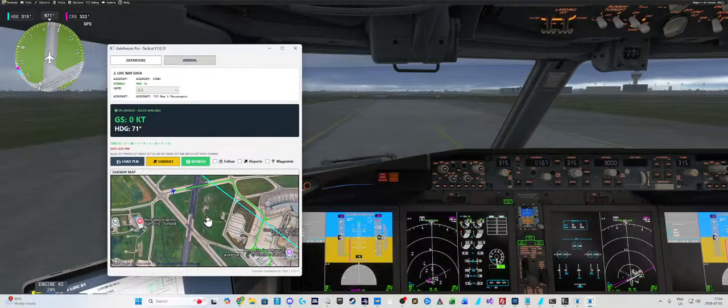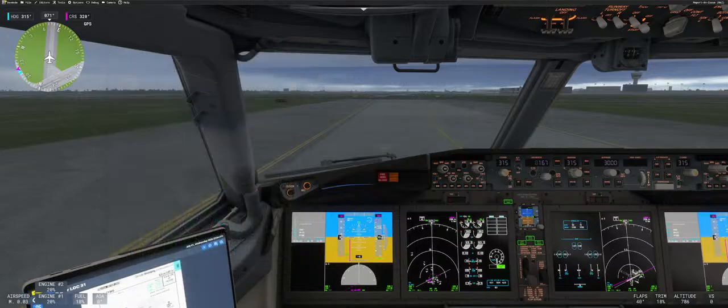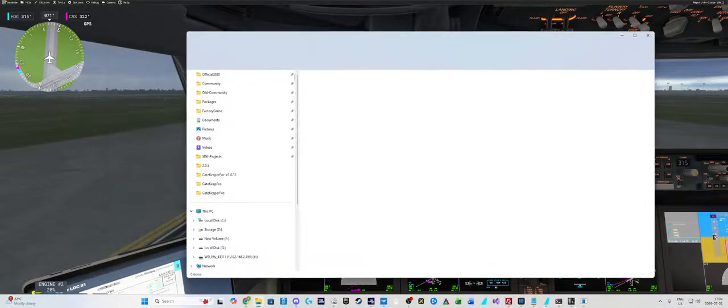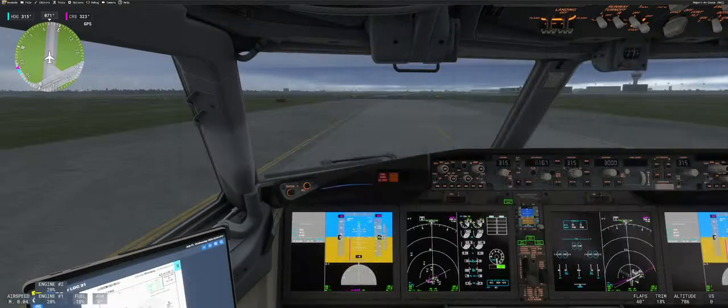So we got some corrections here to do. Let's close that off. Hence the reason why this isn't released yet.